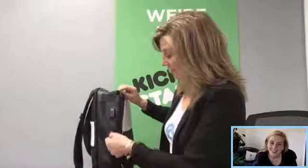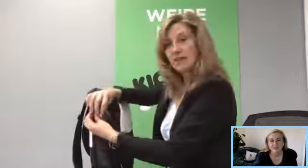Before I get to the iPad section, I want to show you this last little pocket on the front — it's for your keys. You'll never lose your keys again; they'll always be in this one spot. The tab fits on here and slips into this little side pocket, so even when the bag is on your back you can quickly zip it off, take your key out, and open your door. It's a beautiful feature because if you're like me, your keys are always at the bottom of your bag.